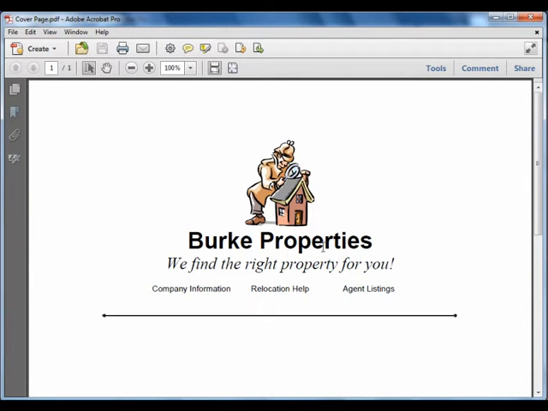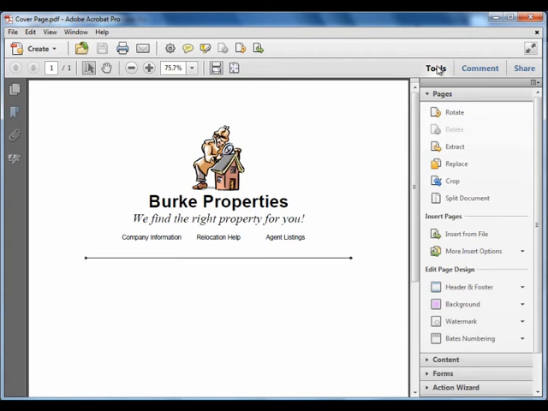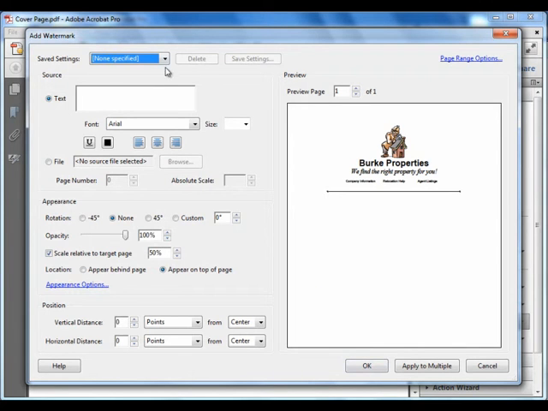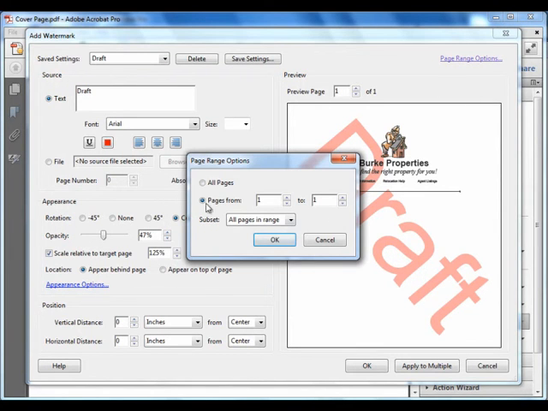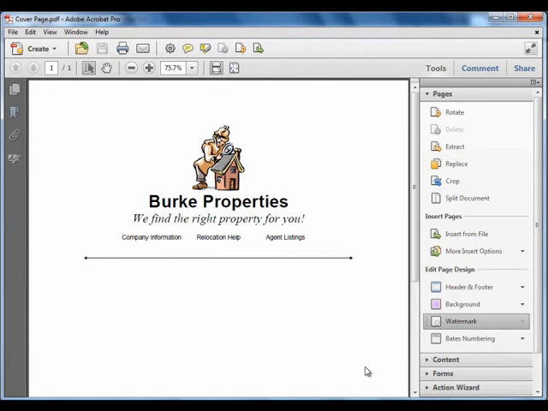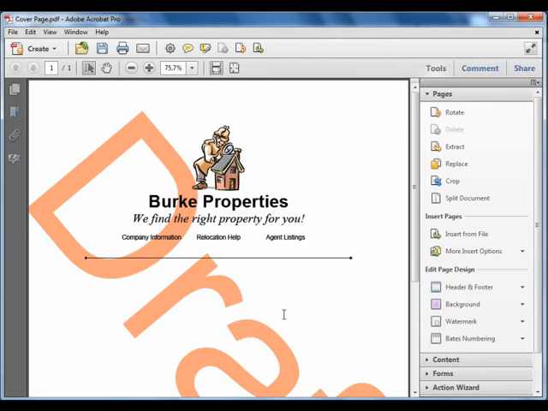Let's see, where was that? What command tab was it under up here? Well, that would be Tools. And it's under the Pages group, and it was called Watermark, and we'll come back and do background in a minute. So Watermark, and I'm going to say Add a Watermark. And this time I'm going to say I want to use one of the saved watermarks, like my old friend the Draft Watermark, that affects only page 1 right now. But maybe I could say in this document, I would actually like to apply that to all the pages in this document. And then when I choose OK, there it is on the first page of this document.